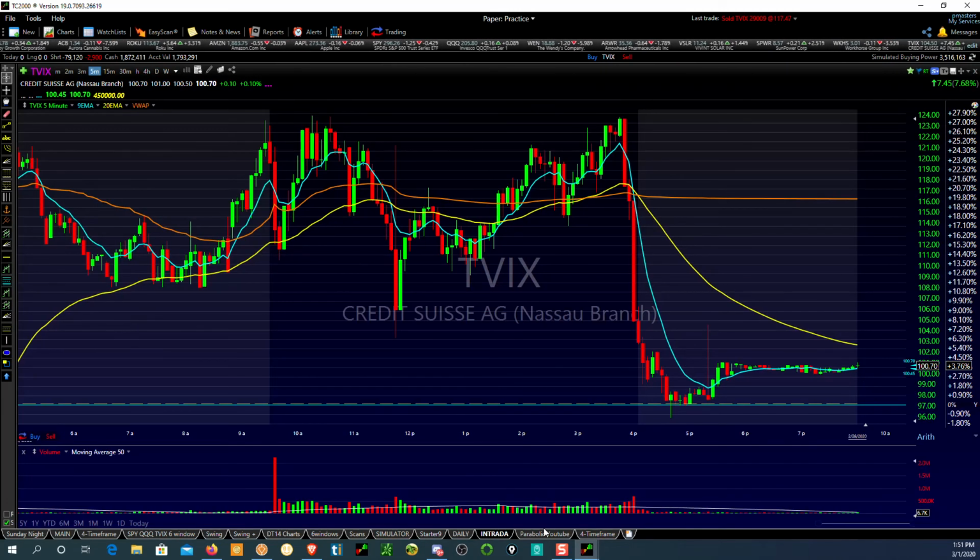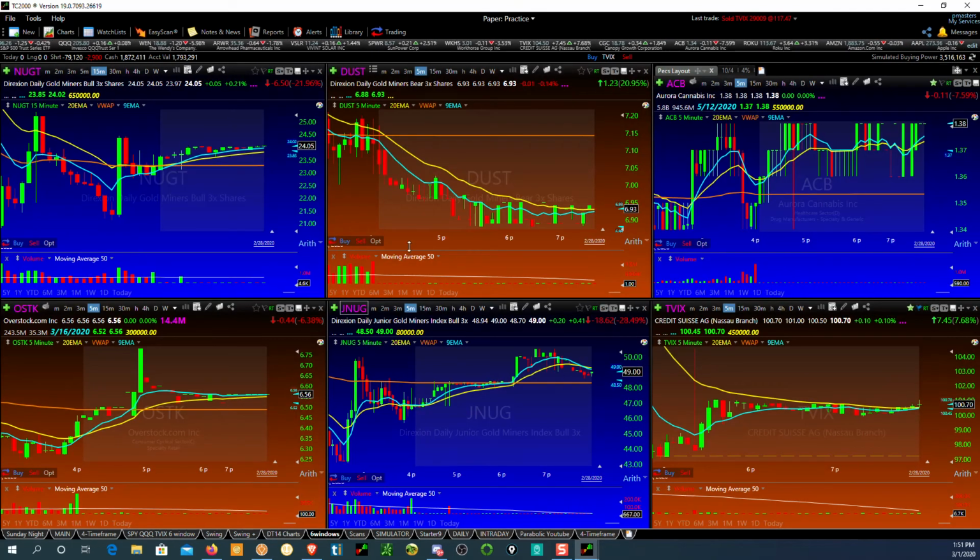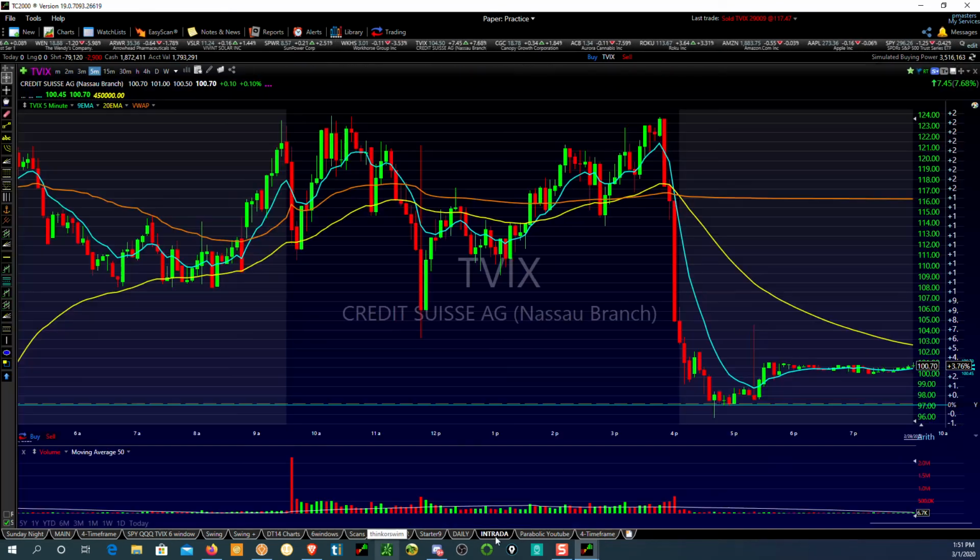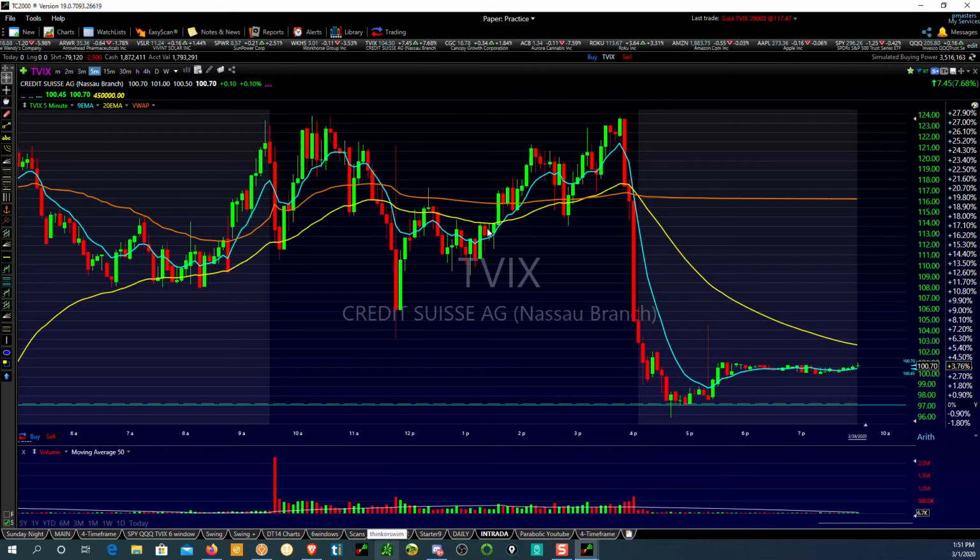I like to keep them different colors. Obviously, I'm a Gator fan, so they're orange and blue. I've got orange here, blue here. It's a little bit darker blue than I normally like, so it's not like my 6 window layout. If I go back to my 6 windows, you can see they're pretty defined. I'm a Gator fan. But having it a little bit darker blue allows me to see these lines better.